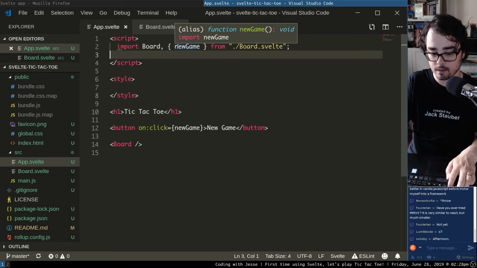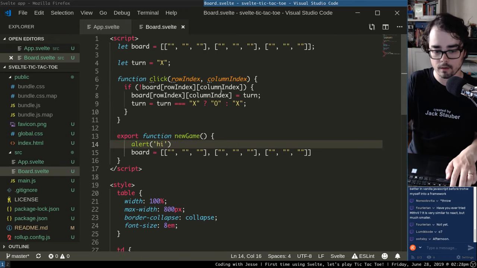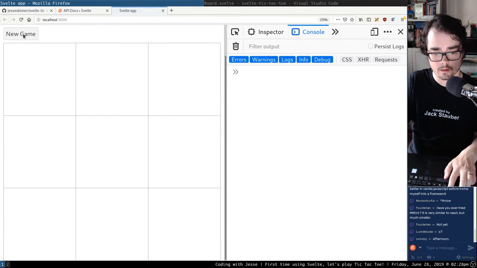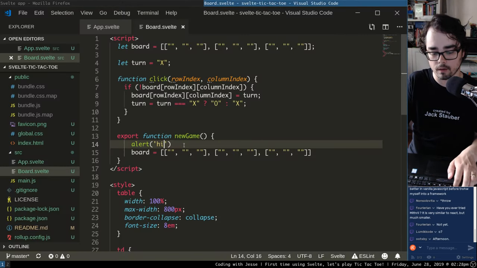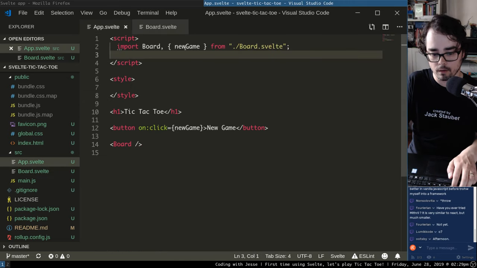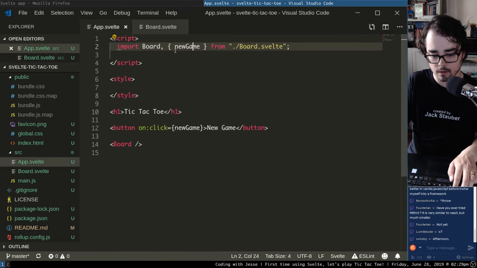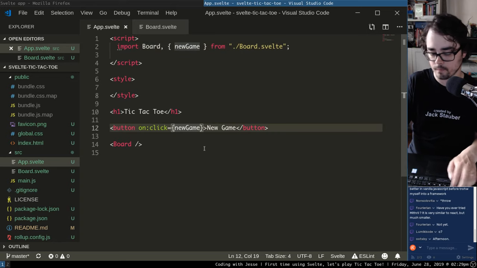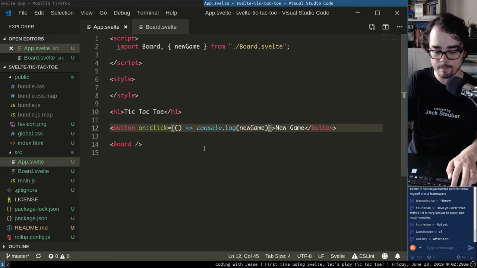Somehow it is there. Like, what if I do an alert in here? Nothing. So it's not actually calling this at all, I don't think. Even though it seems like I have access to that function, and I can click to it, and it shows it's there. But I can't call it. Here, let's just console log what it is when I do click.